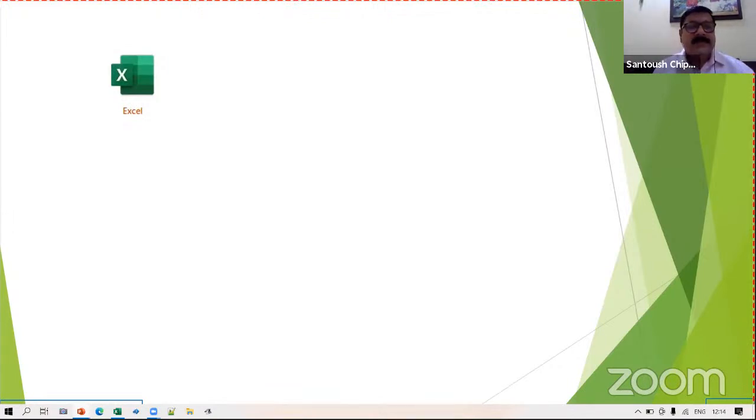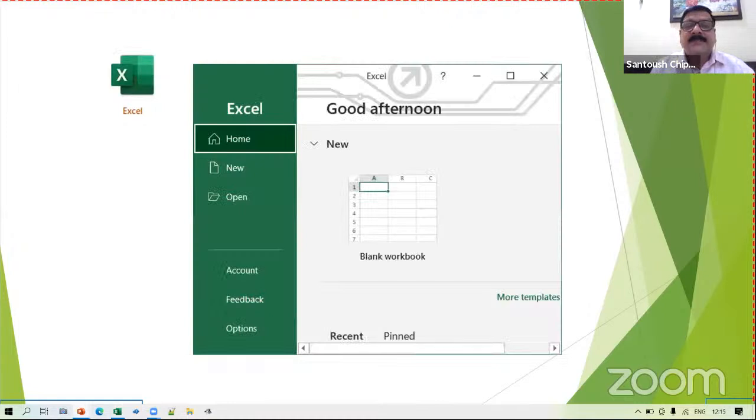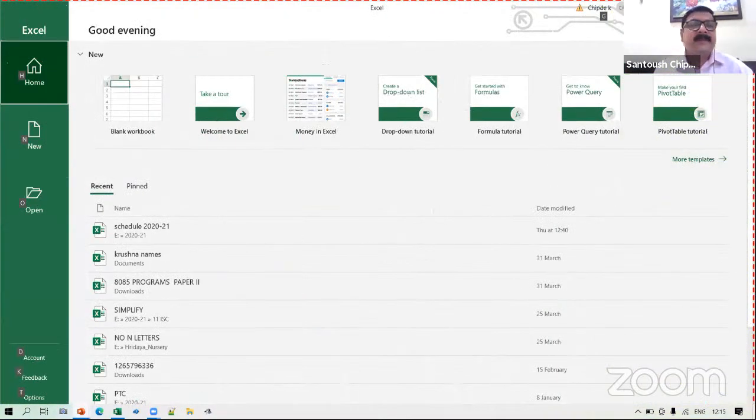See, when I'm loading Excel, I'm going to click on the icon. Now this icon is of Excel. If I click on this, it will load my Excel sheet and then this particular screen is visible to me. Now this window you have to maximize, so I'm clicking the maximize button. Please observe, there is no need to maximize, but all of you know the maximize button here. After maximizing, it is showing me the screen, and from here I should start with the Excel part.